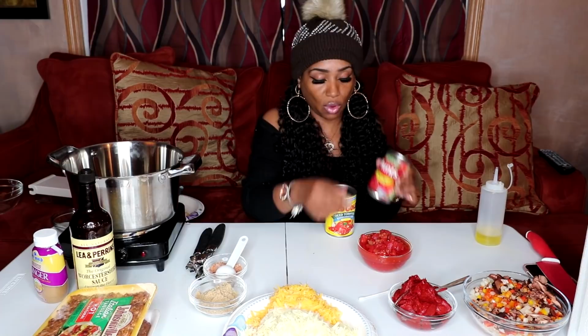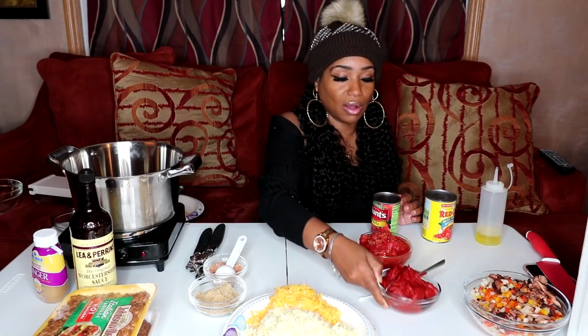So this is the diced tomatoes. I use the diced tomatoes, which is right here. This is the brand I use. You can use any brand you want. I use the Hunt's tomato paste. Hunt's tomato paste, y'all.